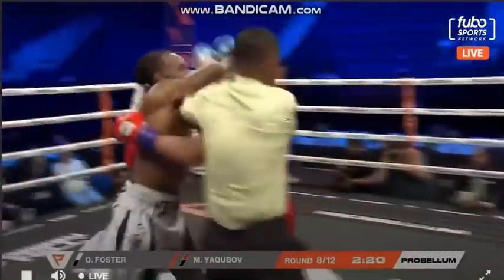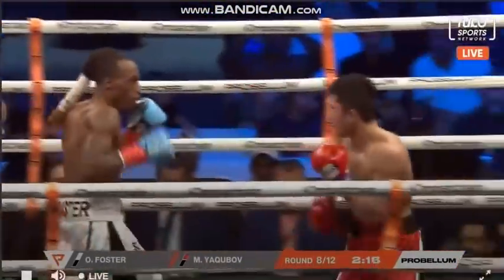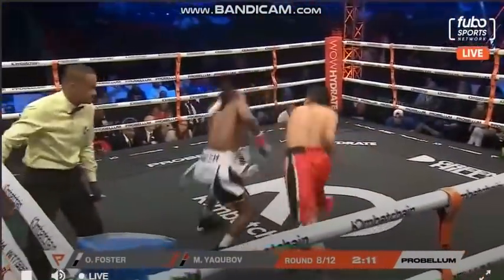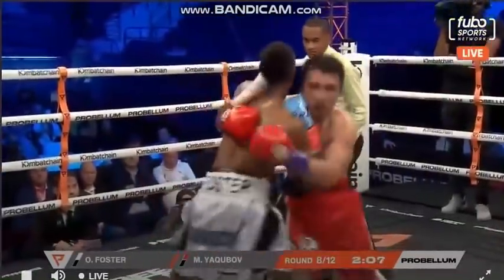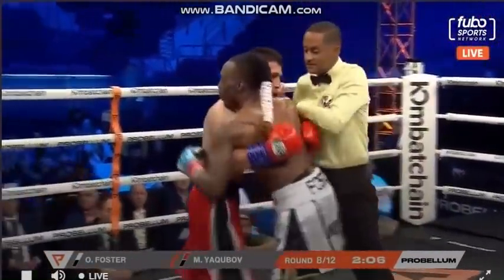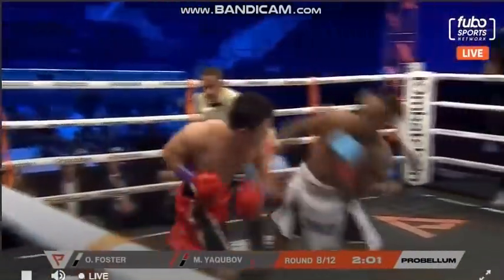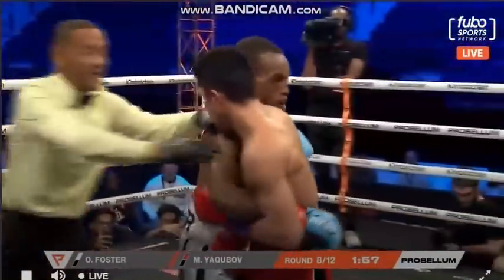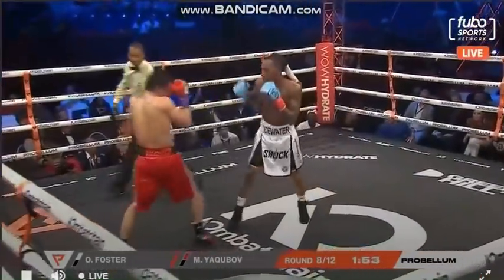Opening minute of round eight, and Yaqubov is looking to get a hold. Those legs don't look absolutely solid to me. The knee's just a little bit loose, but then he picks a big overhand left and lands it. Foster took it well, though, in the centre of the ring. I think he might be a little bit shaken up by the shot from Foster. The pair of them have landed some quite heavy artillery there for the first time, really.